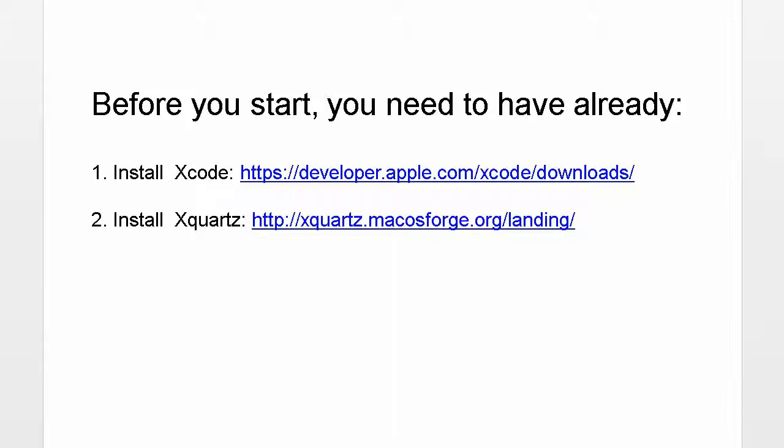Before we proceed with the installation of Homebrew, there are two important prerequisites to make the install of EiffelStudio on Mac possible. The first is that you need to install Xcode and the command line tools for it. The second is installing Xcode from the third party that provides this software. The links to Xcode and Xcode are shown on this slide.